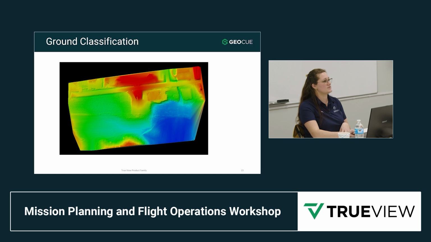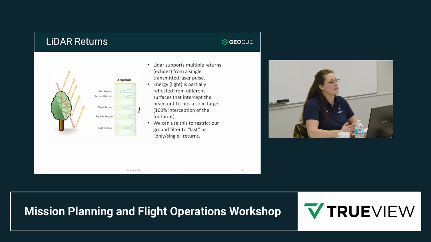Moving into our ground classification, once our noise has been removed, there is something you do need to understand about your LiDAR data to know how our ground classification is possible, and that is this concept of LiDAR returns. These are essentially echoes of your laser as it is fired out from your sensor. It's going to hit multiple objects along its path until it hits a flat surface it cannot penetrate. Okay, so it is not penetrating through our branches here.